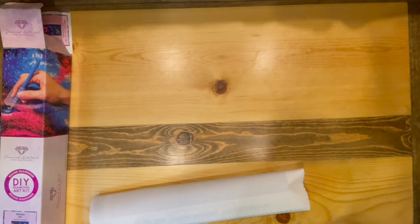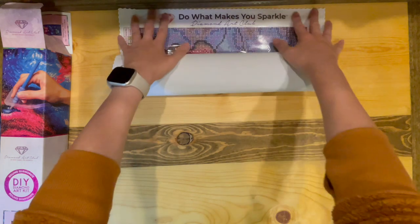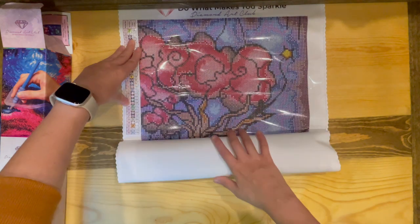How much more? Jesus. I have so much more of this. How did I go so slow? Oh, yeah. Hooray. Oh, I was so excited about this one. And it looks so good.